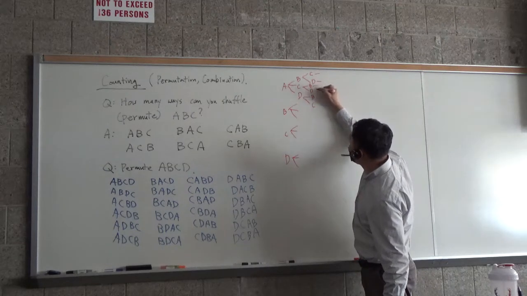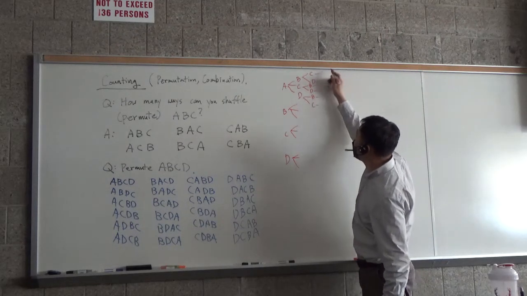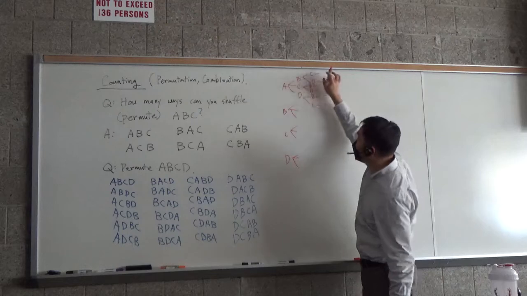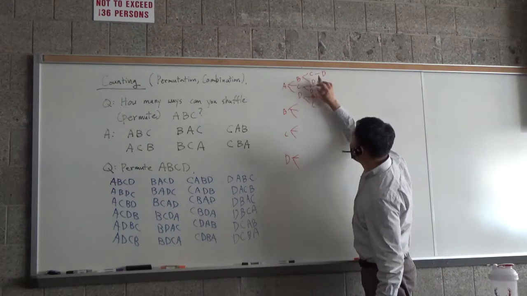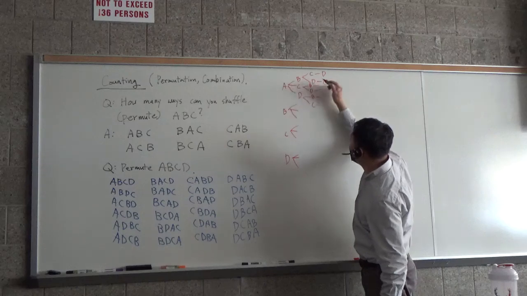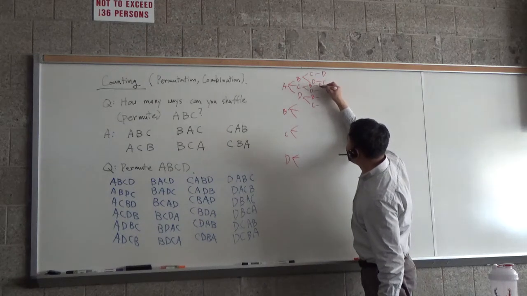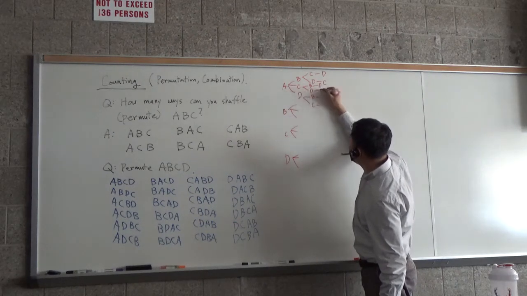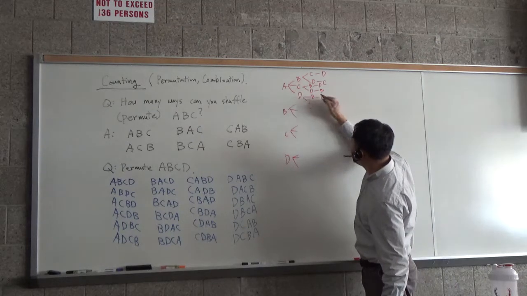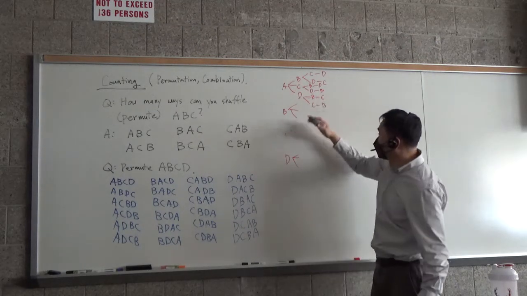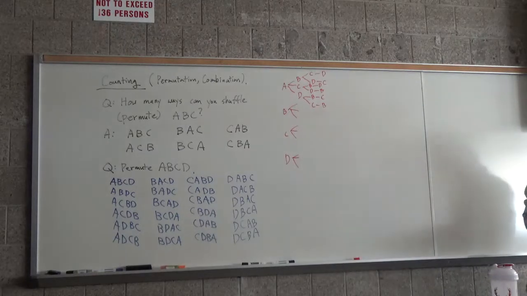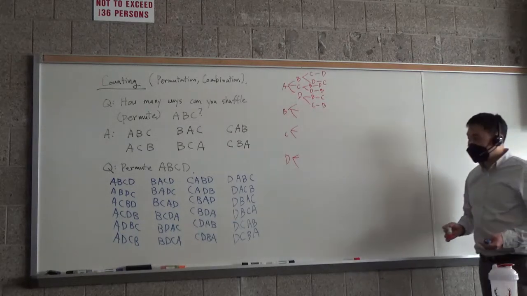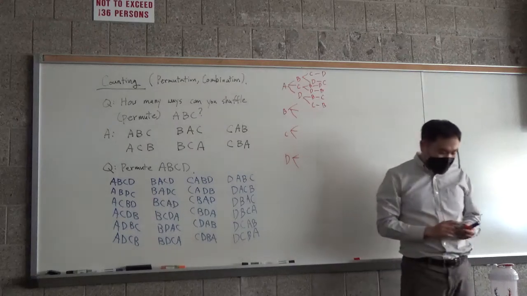And then the last ones, you only have one more choice because you already used three of them. So you can have A, B, C, D, A, B, D, C, A, C, B, D, and then A, C, D, B, A, D, B, C, A, D, C, B, just like that. And if you do it for the other ones, then there'll be another nice strategy to list all of them. Okay.